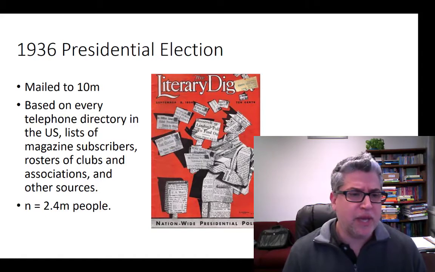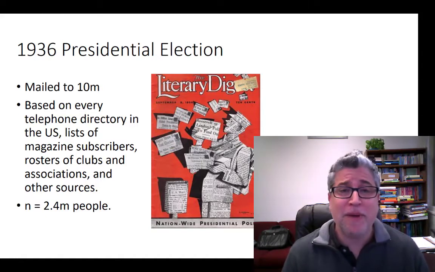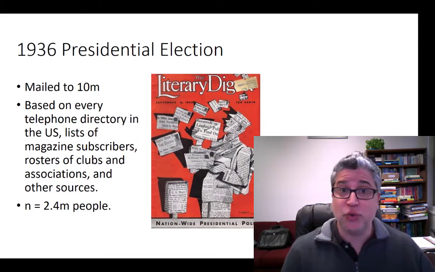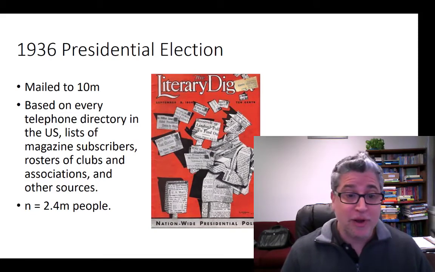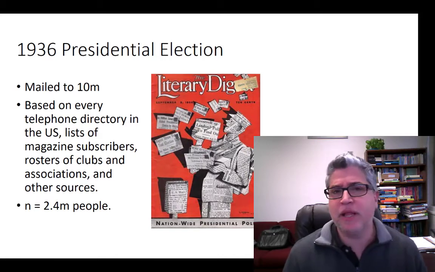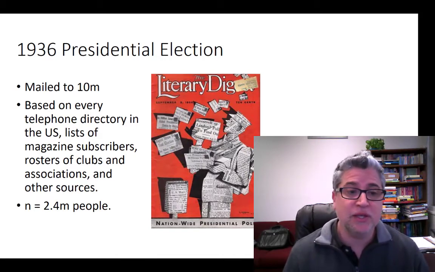So what they did, they went to the phone books. I don't know if you guys remember phone books, but back in the day before cell phones, if you had a phone, it was attached to a house, and they listed your house phone number in this giant book. It also had your mailing address. So they took every single mailing address from those phone books in the US.